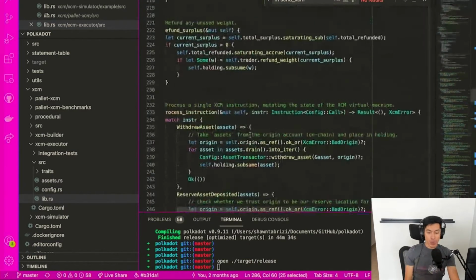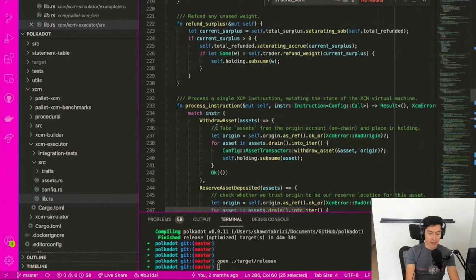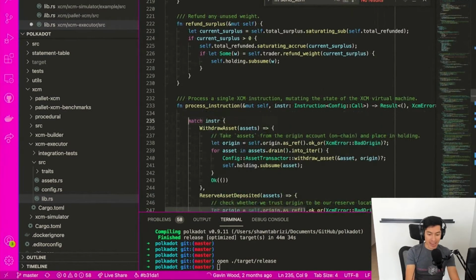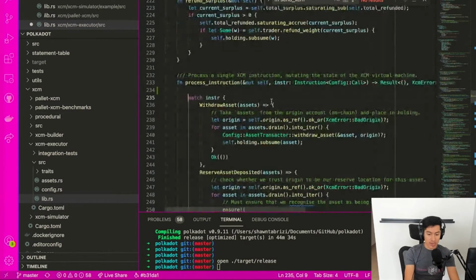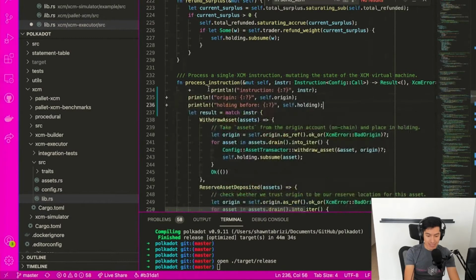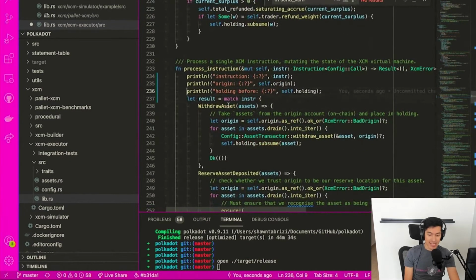Right? So our first dive into this XCM process instruction is going to be by adding some logs here. Right now, this returns a result, and that comes directly from this message. So I'm going to capture that result so I can do things before it returns. So let result equal here. I'm going to write some simple logs, just print line instructions. Of course, everything inside of XCM is also no_std, so in general you can't do print line, but I'm going to be running tests, and that is all within the std environment.